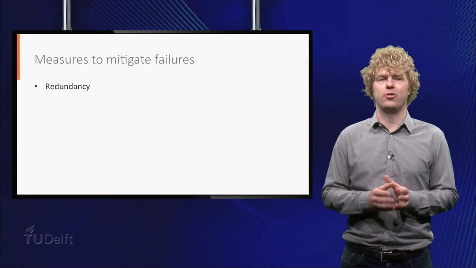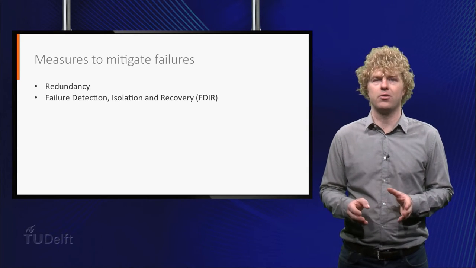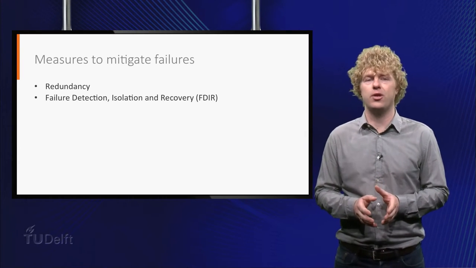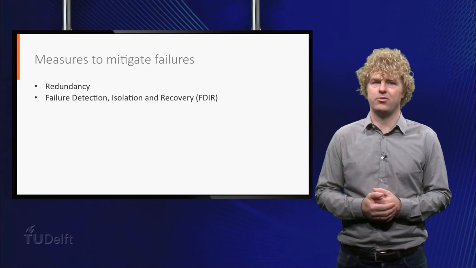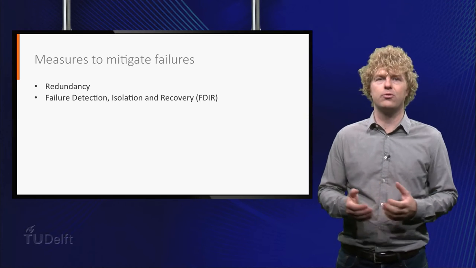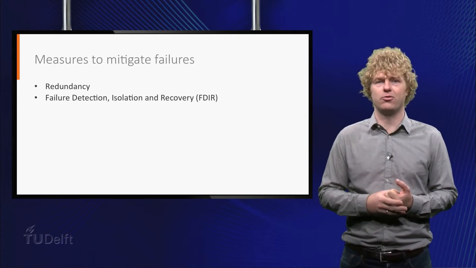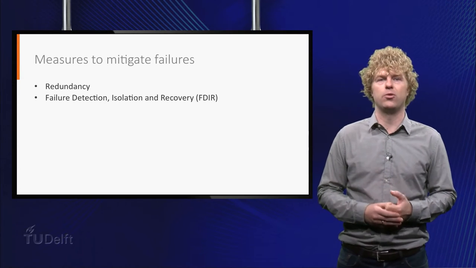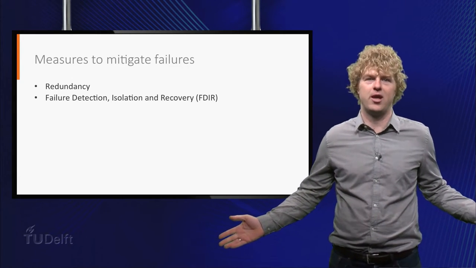To properly implement redundancy, you might need onboard autonomy to detect a failure on a subsystem or component, isolate it and switch over to the backup system. Failure Detection, Isolation and Recovery — abbreviated as FDIR — can also be used to deal with soft errors such as data bus lockups and anomalous behavior of software. FDIR can also be used for graceful degradation; think for instance of dealing with less solar power due to a failure of part of the solar array. Graceful degradation simply means that you accept less performance and can still continue your mission as critical functionality still remains. It's like your human body once you have passed the age of 25.